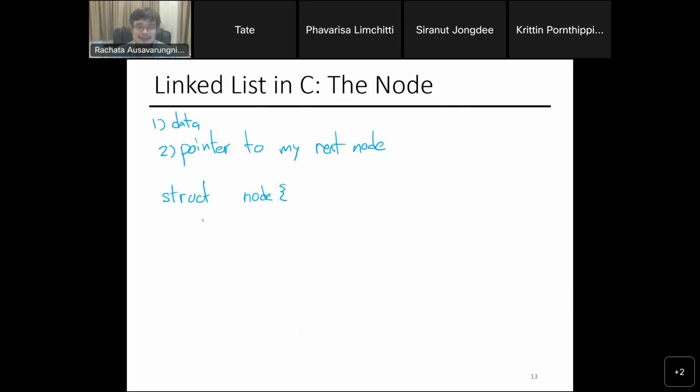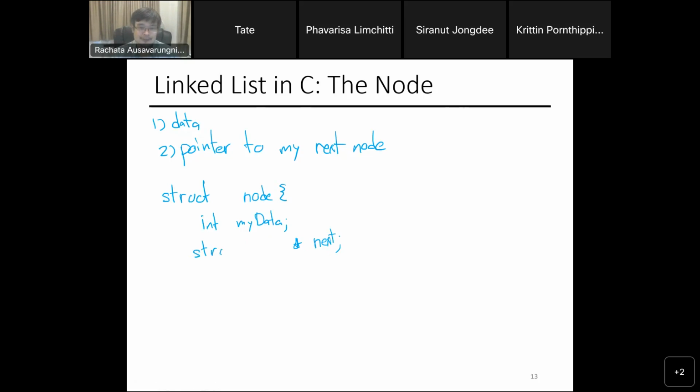I can say struct node, int my data. So that'll be your actual data, like 1, 2, 3, 4, 8, or whatever you want to store. And then it has to point to the next item, which means that it has to be a pointer. So let me call this pointer next. What is the type of my pointer? The pointer points to what?